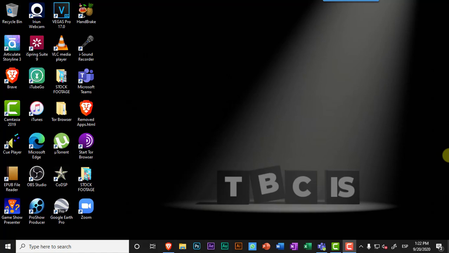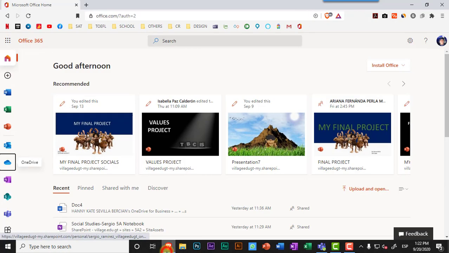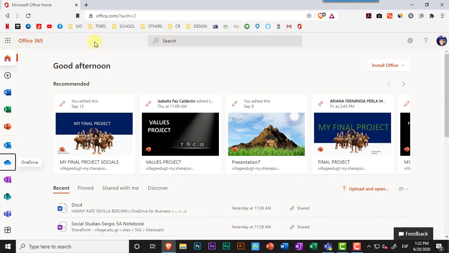Well, in order to complete this, the first thing that I will recommend is that we need to use a cloud system in order to have our files safe and sound. If you go to your office.com account, which comes free this year with our Teams account, then you are going to get exactly what I have here on my screen. And by exactly, I don't mean the files. I mean this menu that I have here to my left.